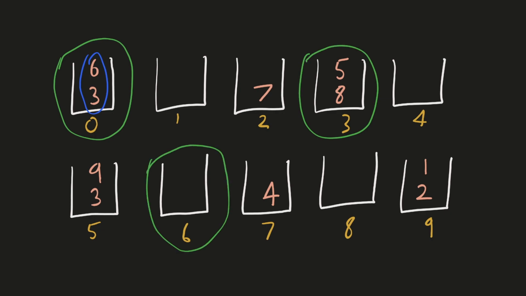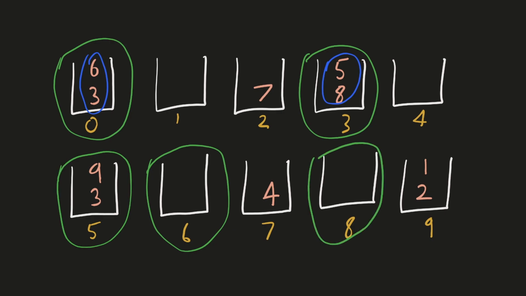We did not find any key inside room 6. Inside room 3, we found 2 keys. Using those keys, we'll unlock room 5 and room 8 simultaneously. Inside room 8, we did not find any key. Inside room 5, we found the keys to room 3 and room 9. We see that room 3 is already unlocked, so there is no point going to it again. So we'll just unlock room 9.